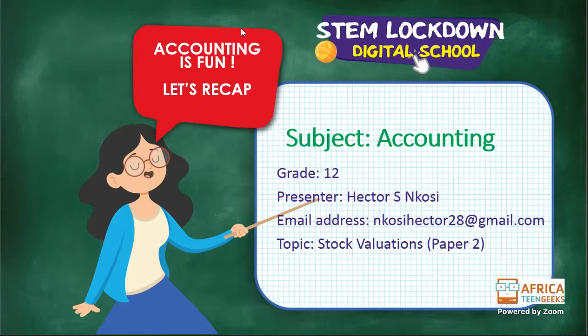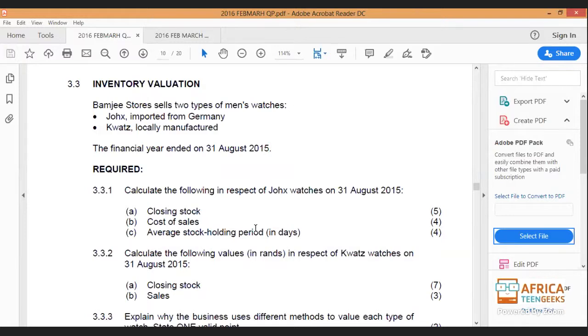As I said to you guys, today we'll be looking at March 2016. This was a supplementary paper. I specifically want to look at your inventory valuation. I just want to show you how the examiner can ask you in an exam when it comes to inventory valuations. I know I've explained inventory valuations from Monday, but Monday I was just doing a basic explanation. Today I'm starting a past paper. On Monday, I'll be doing a past paper still on inventory valuations.